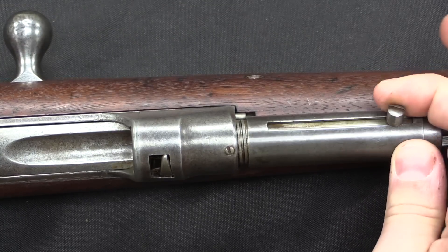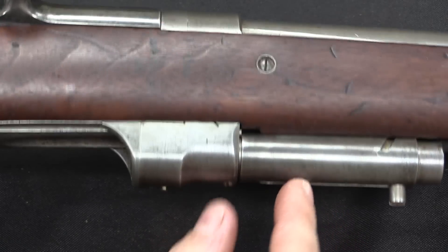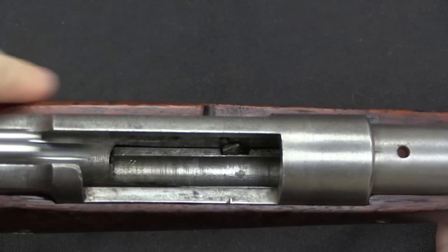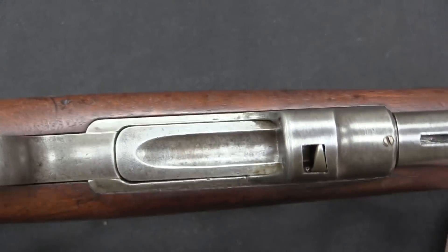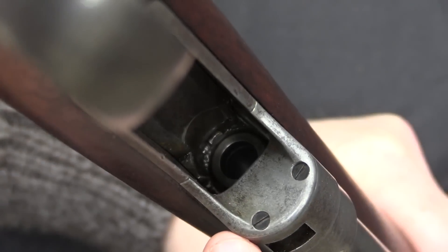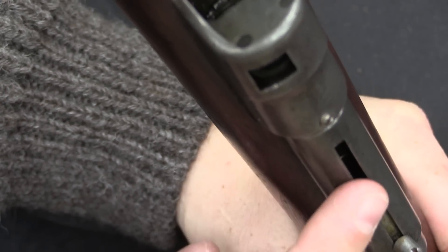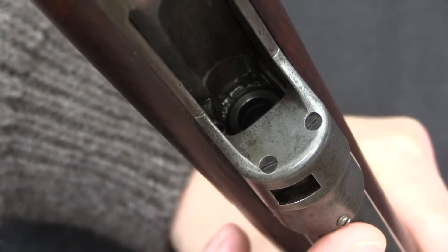The idea is you'd have a little donut-shaped spacer in between cartridges that would prevent them from actually contacting each other and prevent any detonation. To use this you would rotate this down, and you then have a manually operated little plunger here. You'd have a stack of these spacers in this tube. Unfortunately this is broken at the moment, so I can't perfectly demonstrate it. But in a typical loading process for the Remington Keene, you open the bolt, flip the rifle over, and depress this loading gate. You would load a cartridge, then use this plunger to push a spacer into place, then load another cartridge — doing this manually, one round at a time, until the gun was fully loaded.